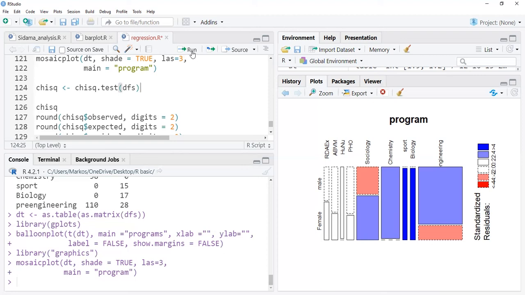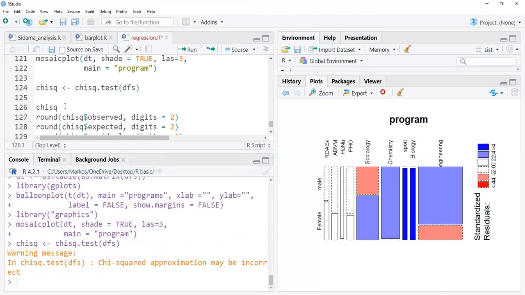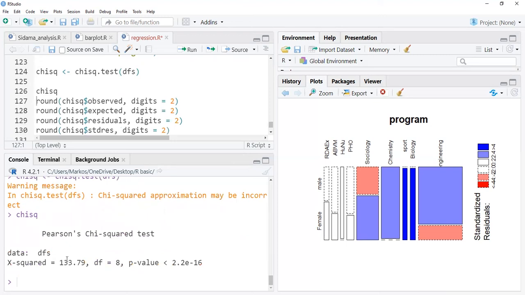So we need to run chi-square here, and after running chi-square to see how big the p-value is, we have to run this one, and we can see the chi-square value here. And after looking at the chi-square value, we also see the degrees of freedom and the p-value. And you can imagine how small the p-value is. It is 2.2 e power of minus 16, which is 0.0000, nearly zero actually. So in our example, rows and column variables are statistically significantly associated.